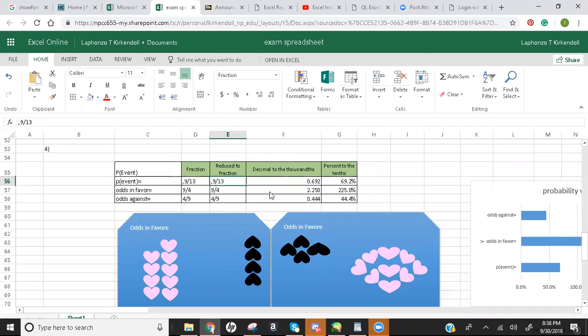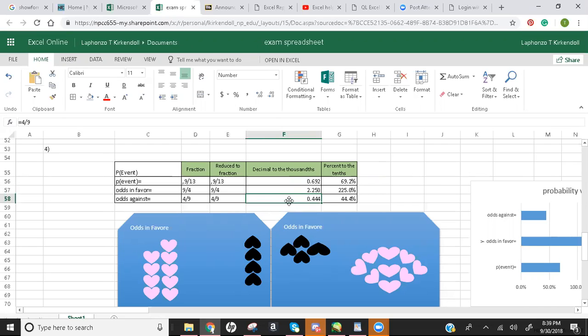So I did the equal sign to calculate this. I got, for the odds in favor, you put the outcomes that you want. So 9 would go before the 4. And then I got 225%, which you said if anything goes over 100%, that means it's just twice as likely to happen. And then I flipped it because if you want the odds against, which is your negative outcomes first, it would be 4 out of 9.